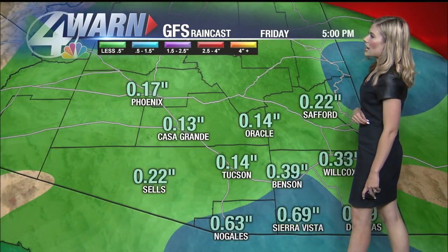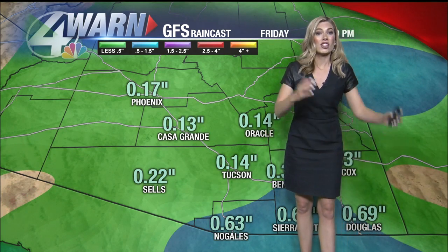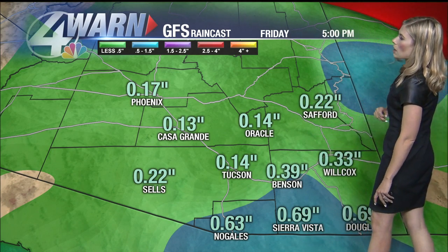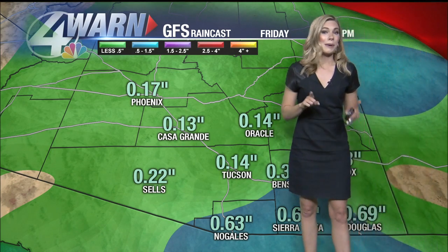Later in the week we see much of this rain moves through our area. By Friday we're looking at a quarter of an inch, with some models predicting up to an inch. Some areas around us are predicting up to half an inch as well. We'll have to keep monitoring this, but the good news is we could see some rain come the middle of the week and we certainly need it.